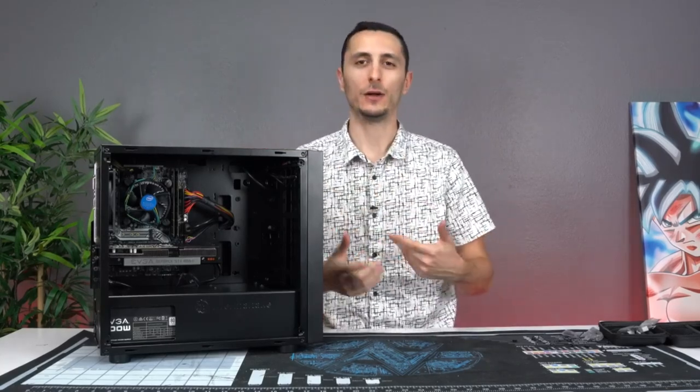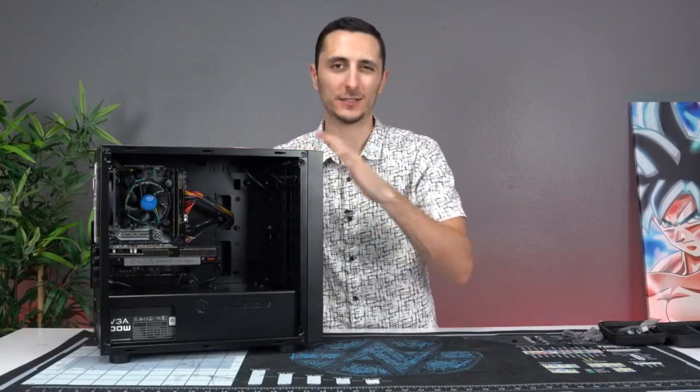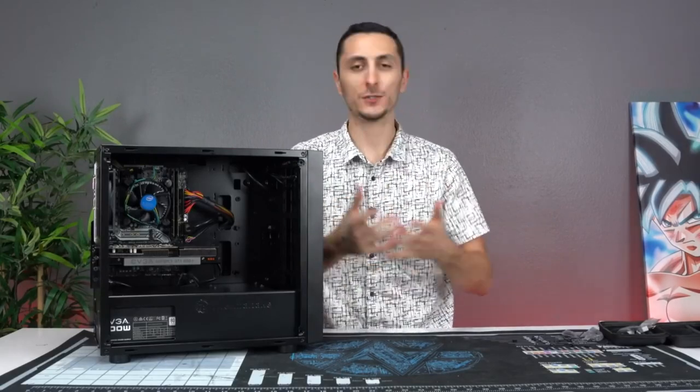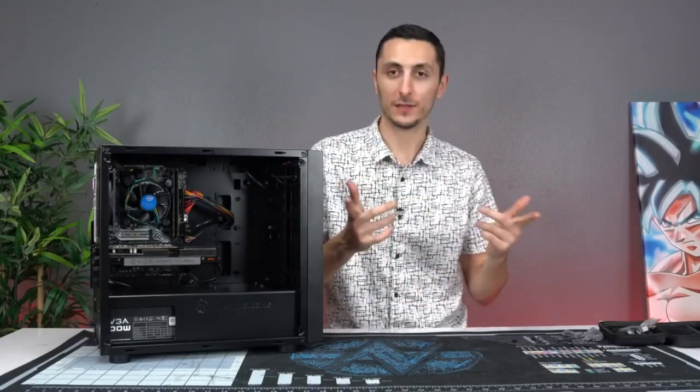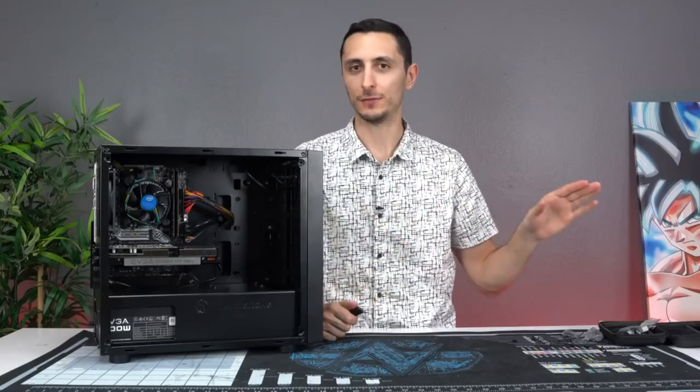This is usually the time where I would say work on your cable management, but because the case doesn't have a clear side panel, it doesn't really matter because you're not gonna see through it anyway. So if you guys want, spend time on cable management. If not, it doesn't even matter. If you guys know how to install your operating system and the drivers, then you don't have to watch the rest of the video.